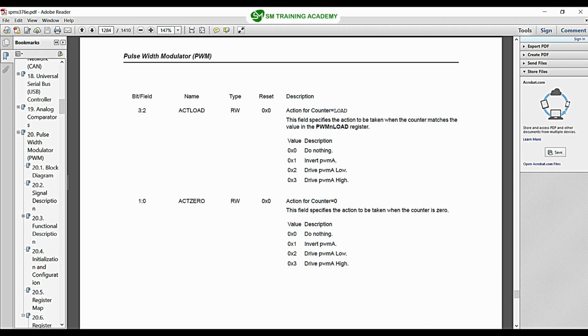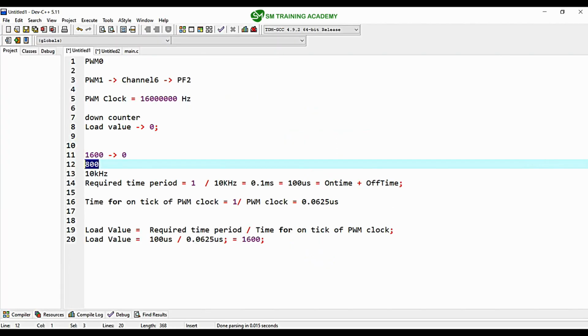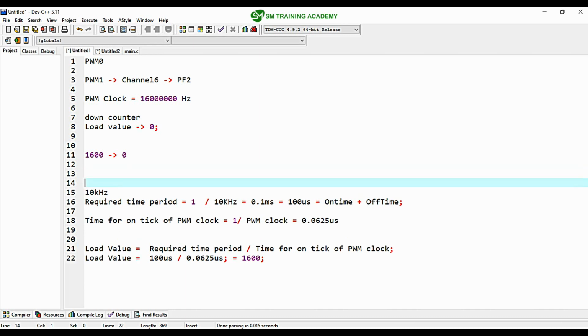Let us discuss bits 2 to 3, that is the ACT load bits. This field specifies the action to be taken when the counter matches the value in the PWM load register. As I already explained, the process is simple.